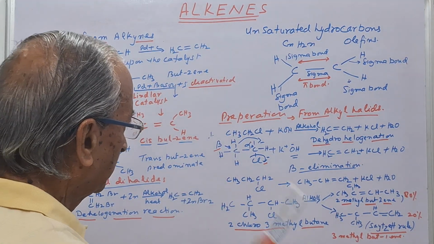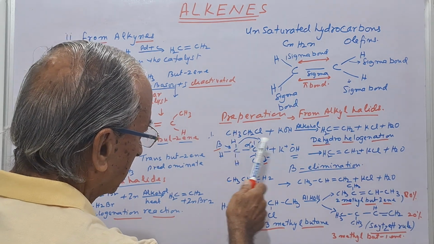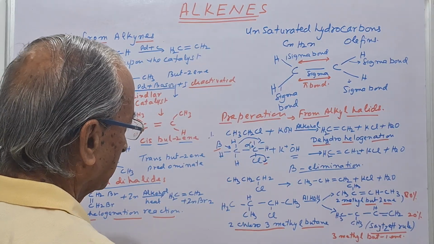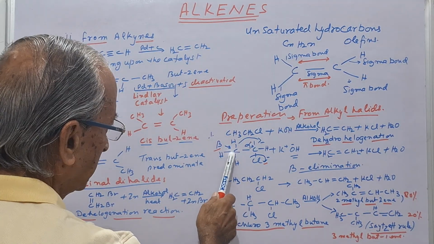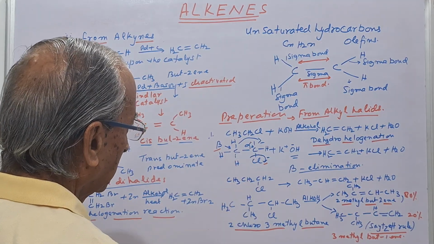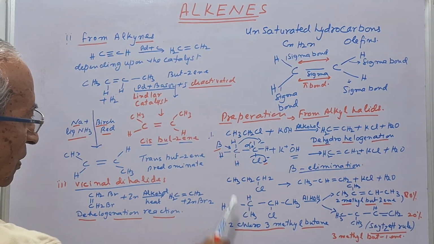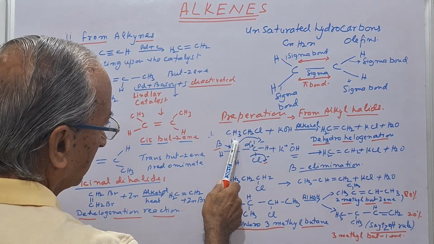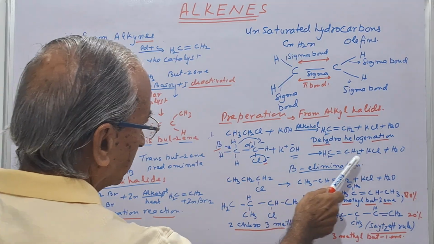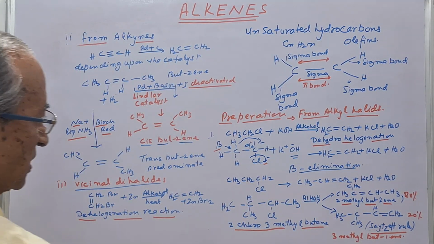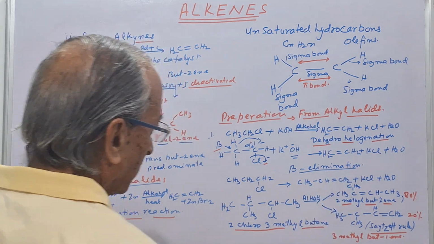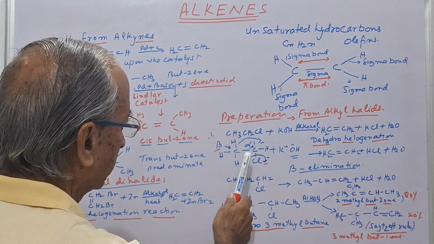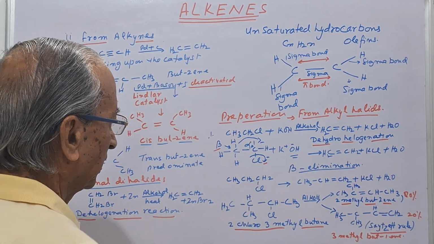Now here, the important thing is that the hydrogen for the OH to form the water is eliminated from the beta carbon atom. Beta carbon atom means the carbon next to the carbon having the halogen. So here it is the alpha carbon, this is the beta carbon. So hydrogen from the beta carbon is liberated and forms the water. This is also known as beta elimination. So beta elimination means when the hydrogen atom is eliminated from the carbon next to the carbon joined with the chlorine.